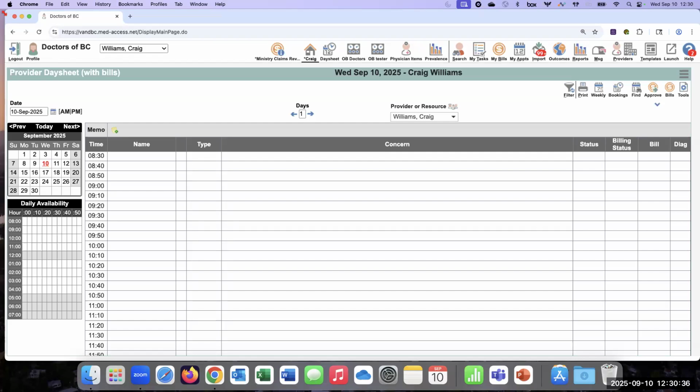And so if you had a normal lab rec and it said A1C, that's all you'd need to type, is A1C, and it would show you A1C OBX, which means it was an observation. You'd click on it and it would pull that A1C result in. If you had an iron saturation, you'd type in iron saturation. And if you created your own observation, like a special observation in a form for some sort of clinic you're offering, you could also pull that in as well. So it's based on observations in the patient chart.